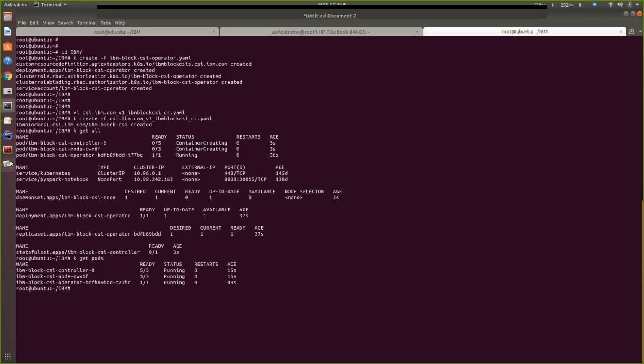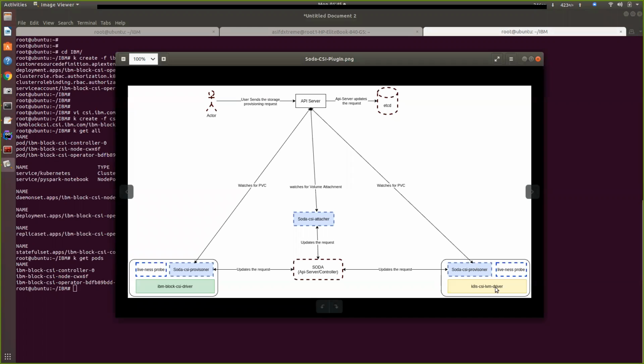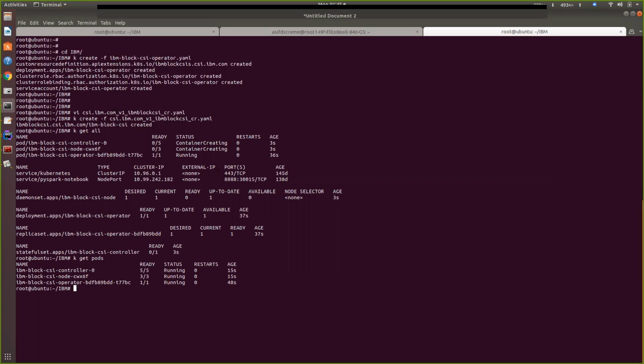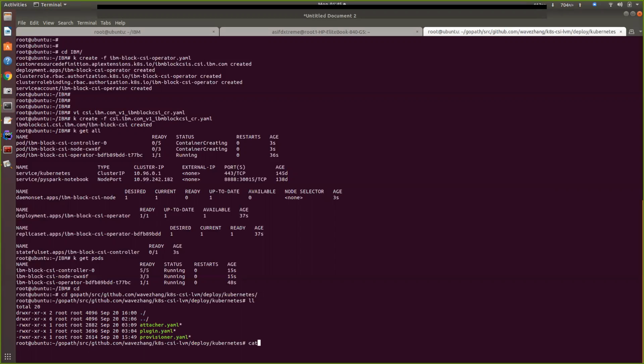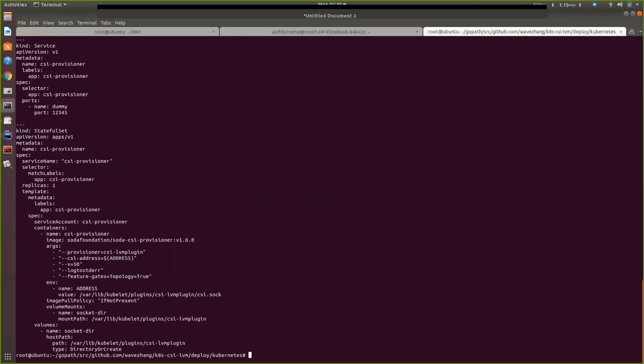Now we will try to deploy the LVM drivers. Here we have a provisioner, and in this provisioner also we are using the Soda Foundation CSI provisioner. So, let's create this.